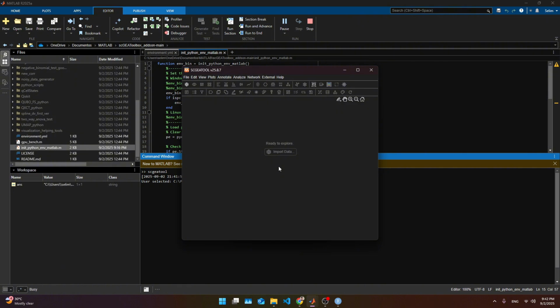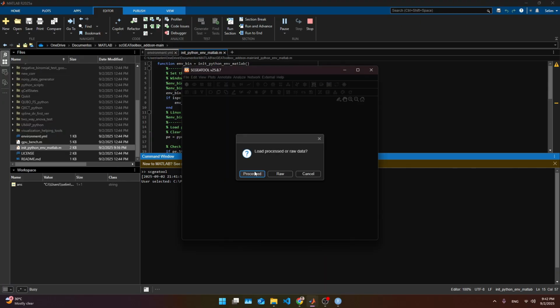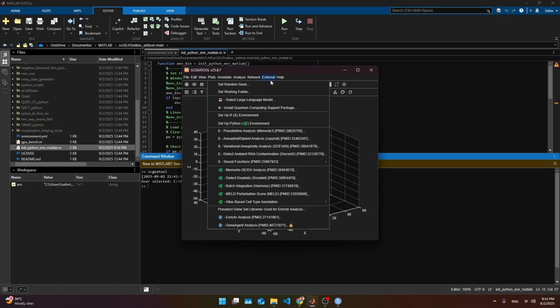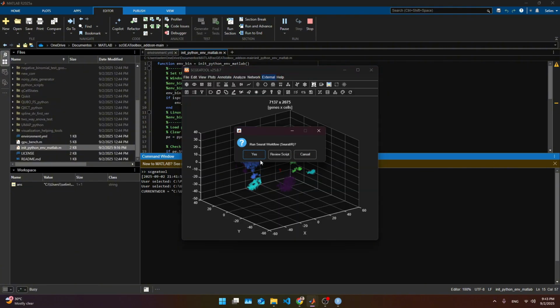So what I'm gonna do is load a simple example for R, then load example. I'm gonna grab the process, and what I'm gonna do here is external, and I'm gonna run UMAP embedding, tSNE. So I'm gonna hit yes, use temporary folder, and yes to run RSeurat. So we want 2D.